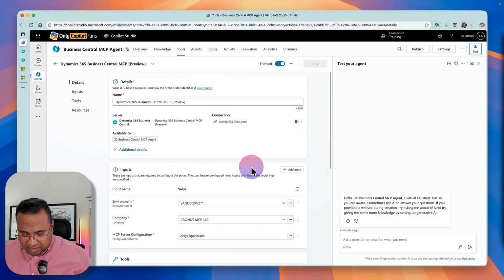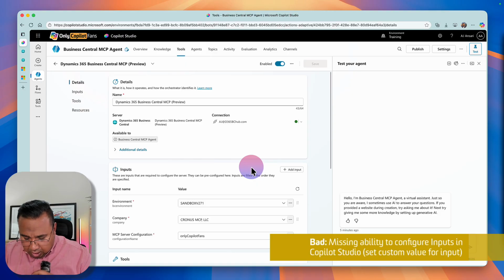Now, the other thing that I've found is that when I am occasionally working, you may have seen one of those examples where I was working and suddenly it wasn't able to pull a certain list. I have a lot more examples of that that I ran into, where a perfectly working agent would sometimes just stop giving me responses and start looking into the knowledge source instead of giving me answers. And when that happens, at times my only recourse has been to delete that tool and add it again. And that is just something I wasn't very happy with.